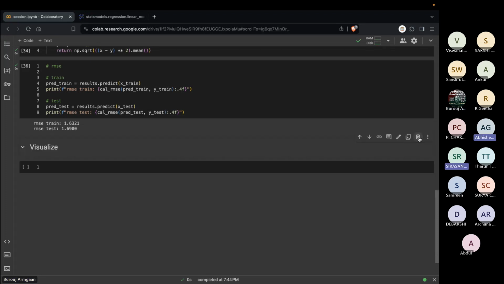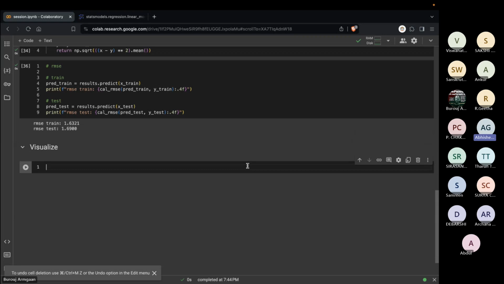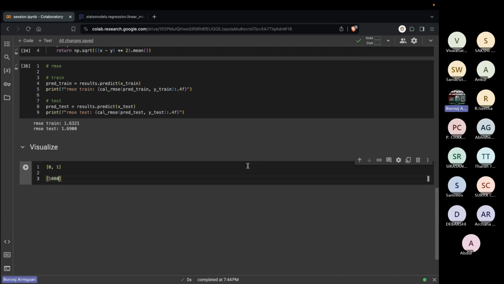Is there any value or range of RMSE where we can say our model will be good? It depends on how much you can tolerate, because remember, RMSE also depends on the scale of your data. For example, if all of your data is in the range 0 to 1, you expect the RMSE to be small. But if you're dealing with data that's in thousands, then you expect the RMSE to be big as well, unless you normalize.